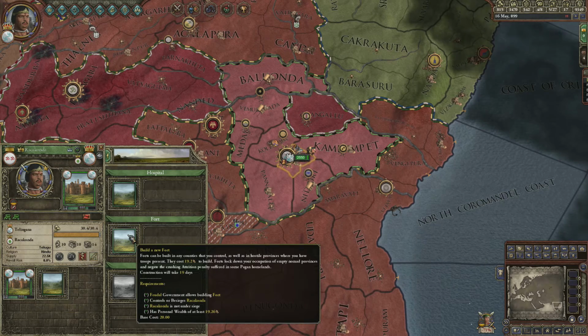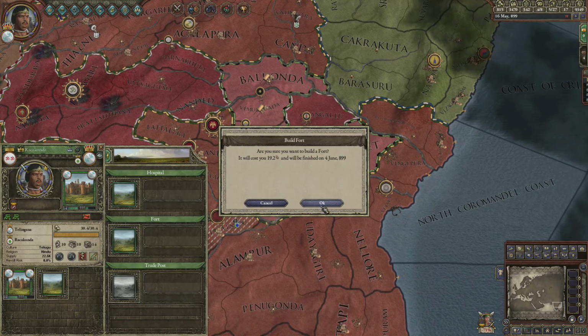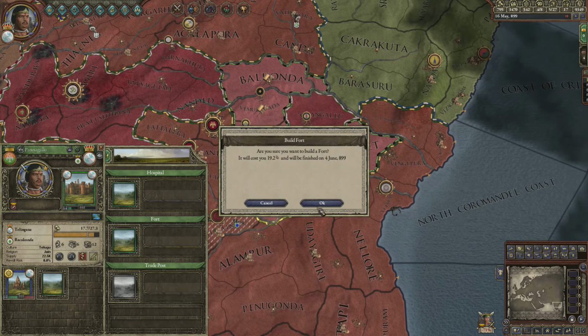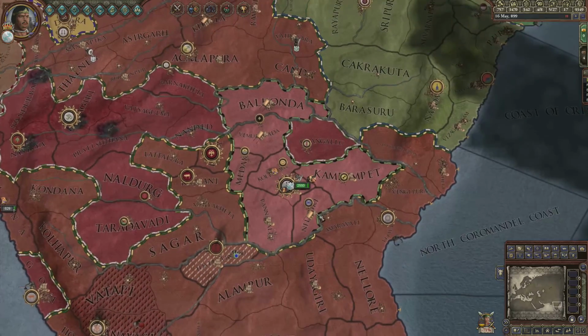Forts can be built in any counties that you control. Only 19 ducats. It takes just 19 days. Wow. Well, let's build a fort here real quick. That's easy. I didn't even know. We'll do it here too. And here. It's even cheaper up here. Start with a fort on each of those.